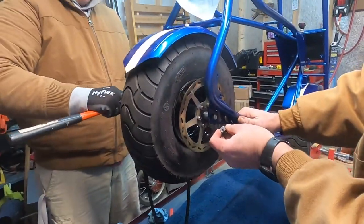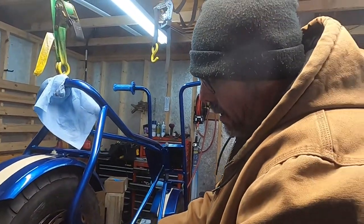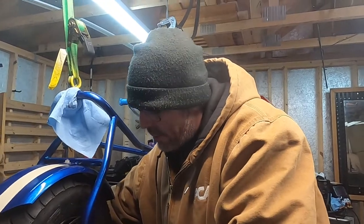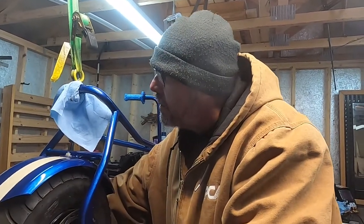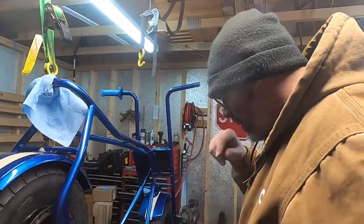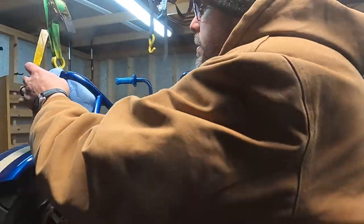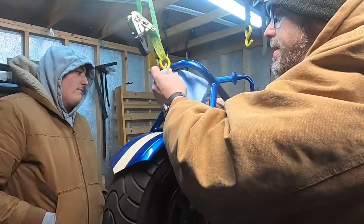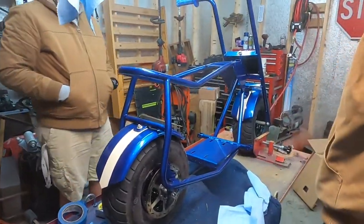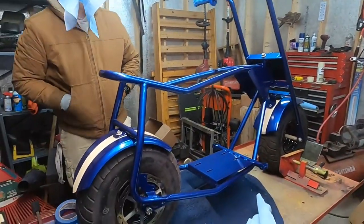Guys, we're not riding it tonight. No. We're just trying to get it kind of mocked up back together. We'll come through and tighten and cotter pin everything when we're there. All right. Let's see what she looks like. Personally, I really like the black wheels. Yeah. Oh, yeah. I'm going to be catcalling this bike a lot this video.